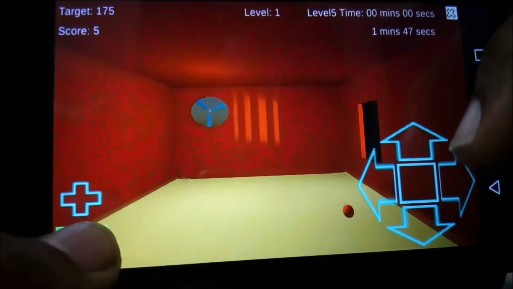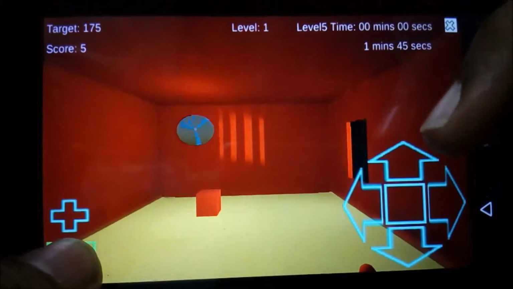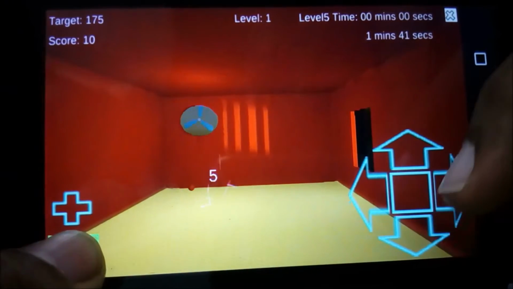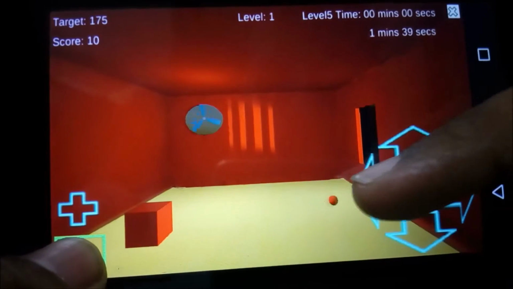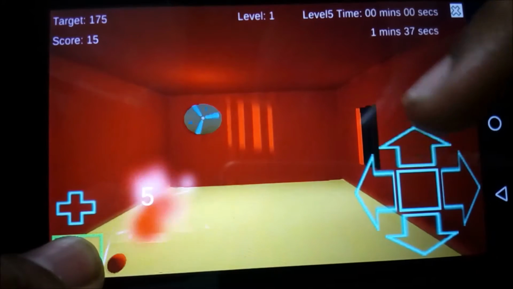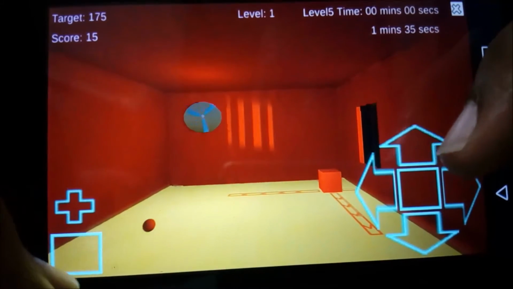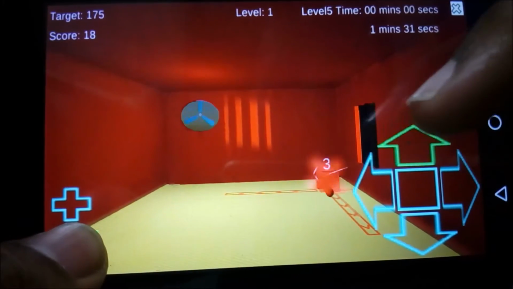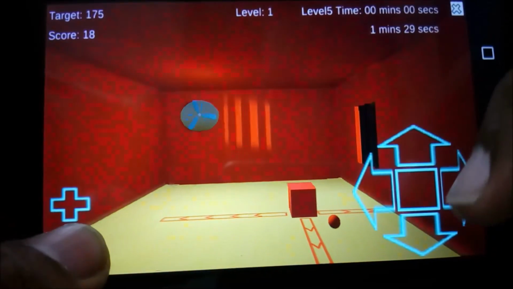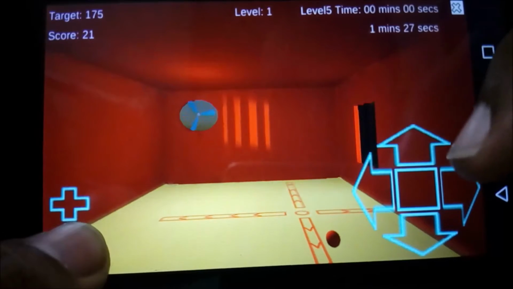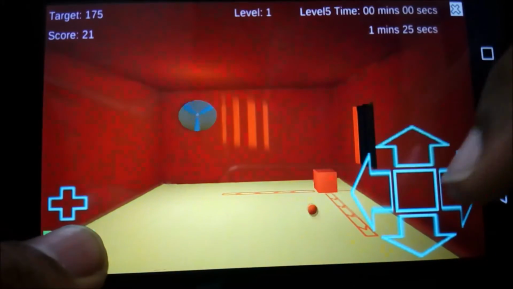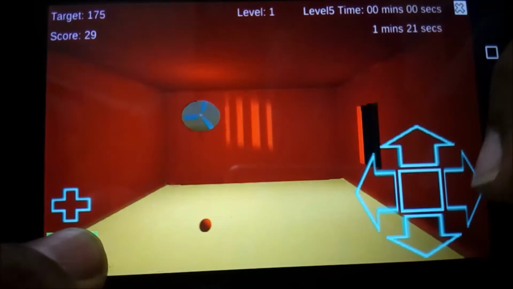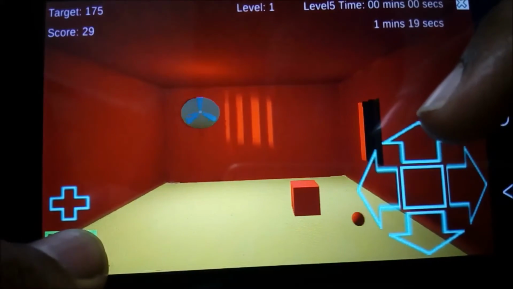So as you can see, with the tracker off, I get more points than when the tracker was on. The tracker is a help feature where I can align myself. I get some indication like where the ball should be aligned in order to pick up the particular cube. So this is like a help feature in case you struggle to pick up cubes.